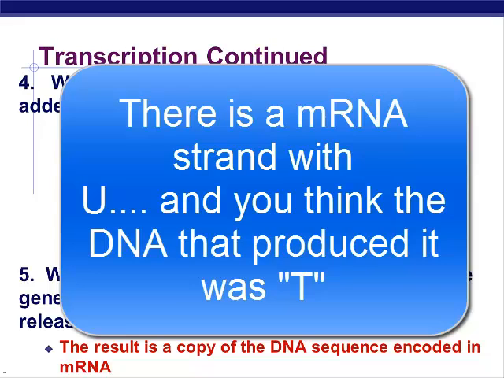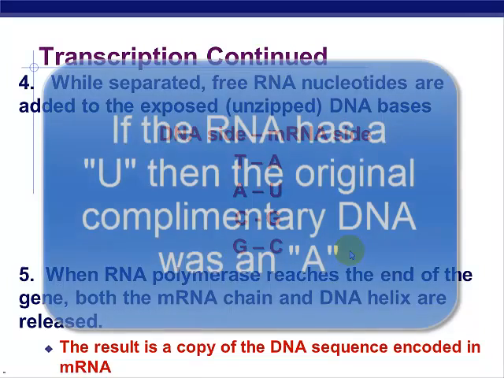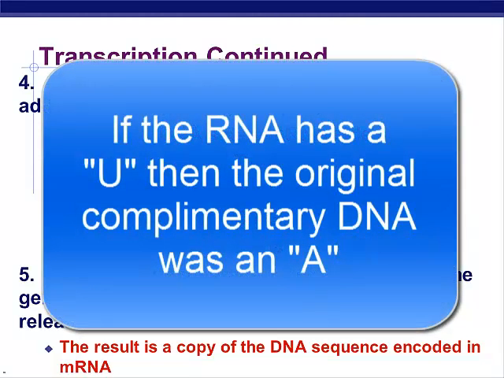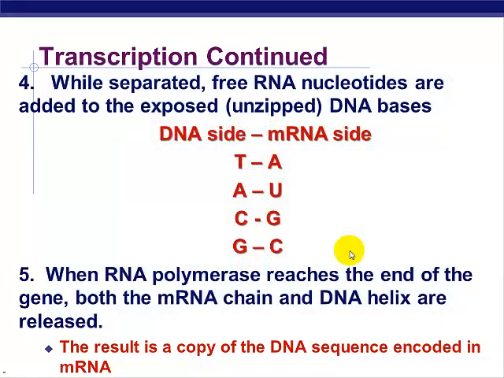You put T because you think of T changing to U. That's why I told you not to think of it as changing. Yes, Tavares? So what made this U was an A matching to a U. Yes? So when the protein reads the mRNA, does it read the U, or is there a step in the process where the U switches to T? The U's never switch back to T. U is what's on the chart, and it reads U.